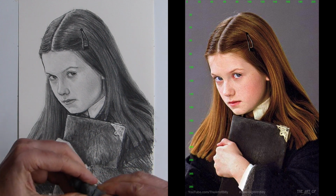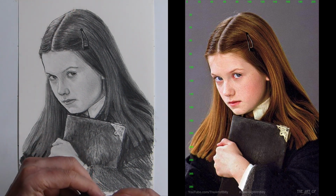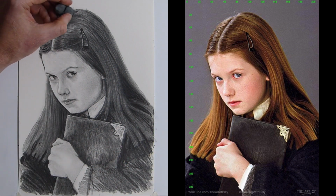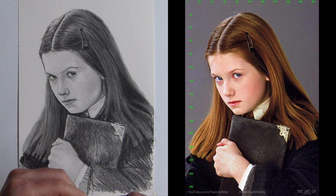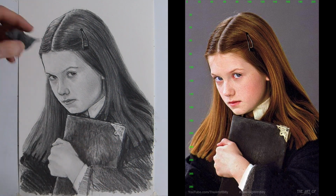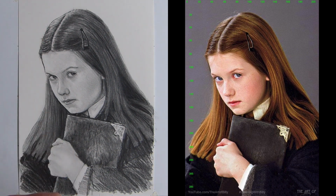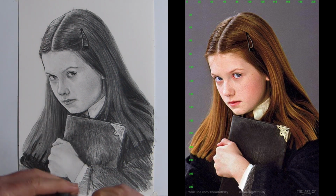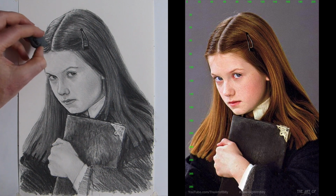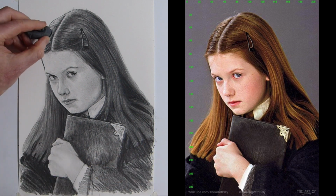And so now you can see we've got the highlight at the back is stronger. So we've got this highlight here on the centre parting to the back of her head. And at the top here on the right hand side, it comes down and then kind of comes in the centre of this right hand side of her parting. So we've got right in the centre some sharp highlights. And then we can put the thinner ones going slightly wider.